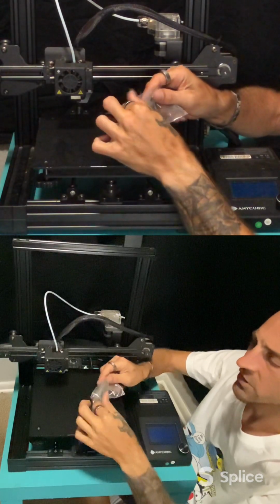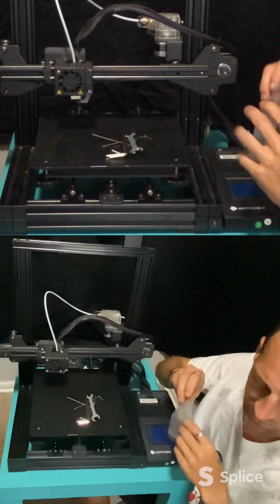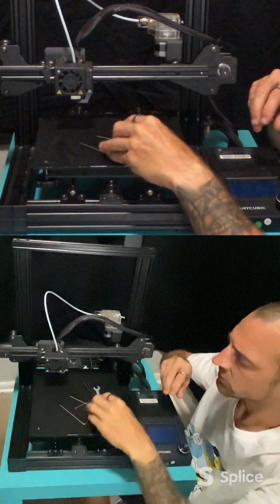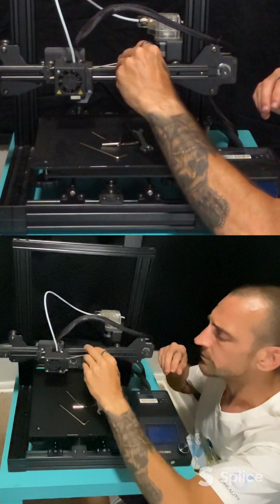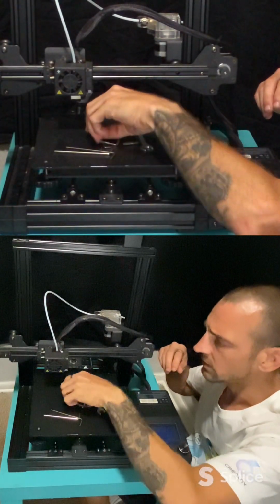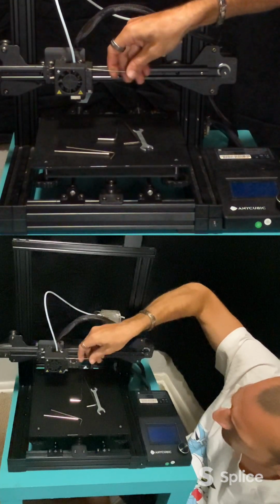I hope everybody's been good. Just gonna need a couple little Allen wrenches here. I should have grabbed clippers, but I think I got some. Too big. Hopefully I got the right size Allen wrenches. There we go.